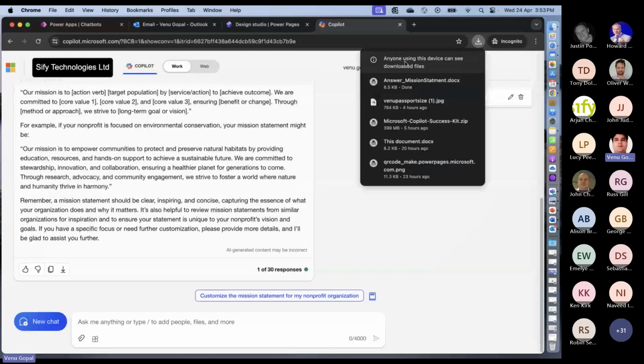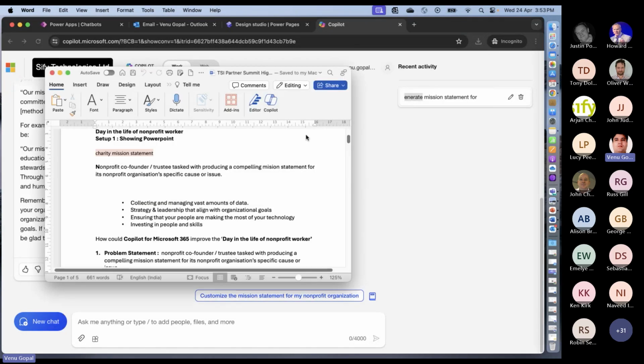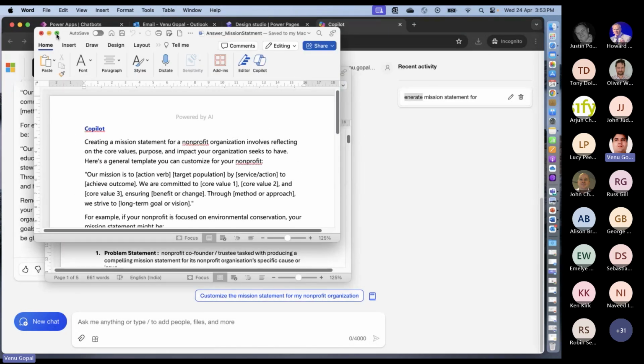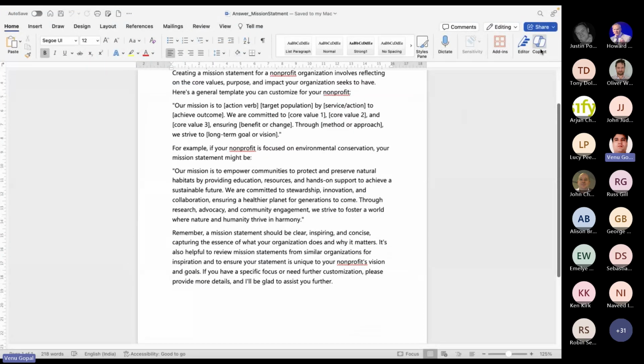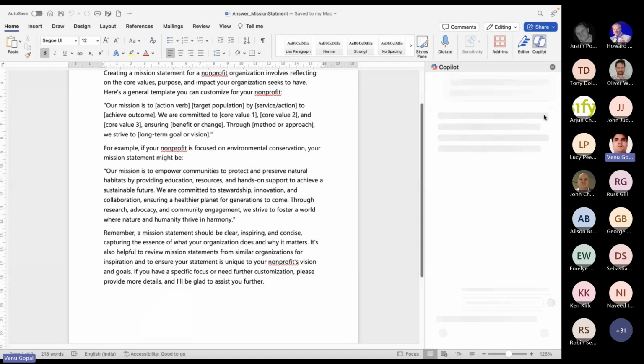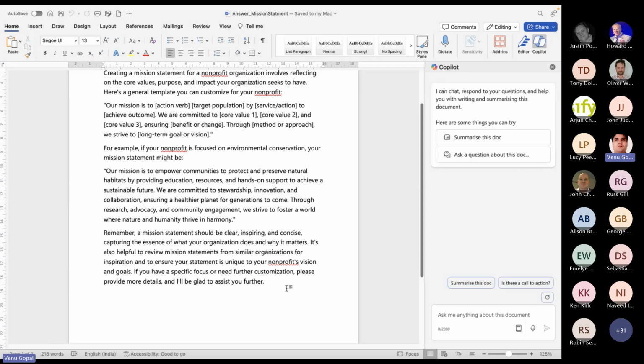There we go. Once I get it done, I can open this document, and if I want to work along with it, there is a small icon out here which I can click to enter the Copilot inline editing mode, wherein it can generate some data for me.